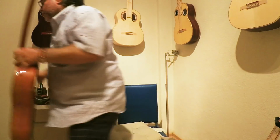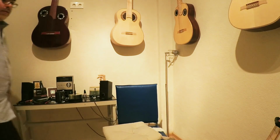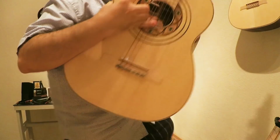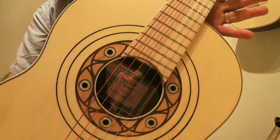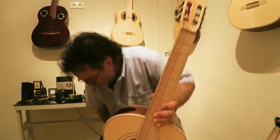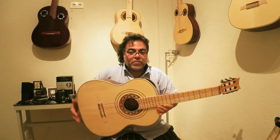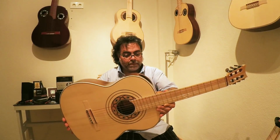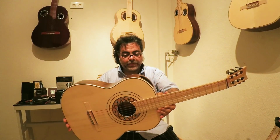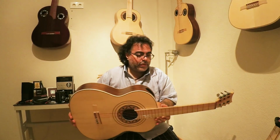Now let's compare that. This is a $20,000 guitar with this, with the $4,000 one. Of the middle range of AG, it's this Barbero. It's a Barbero 45. So there you go.